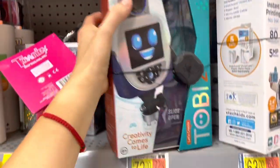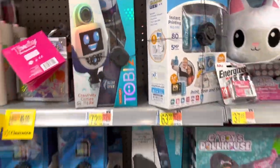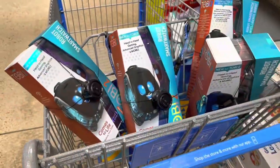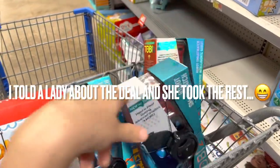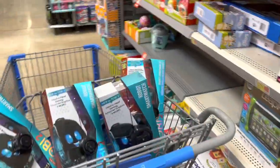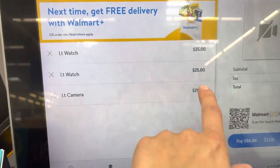Let me take all of these and verify it's an in-store price, not an online price. If it is going on clearance in store, then your store may also have them on clearance. There are like four of these, three purple ones and two red ones. I'm going to go scan them at self-checkout really quick. The Osmo is for sure $19 because I saw it on Brickseek, but I didn't see the watches there, so just checking if those are the ones for $25 and $29.